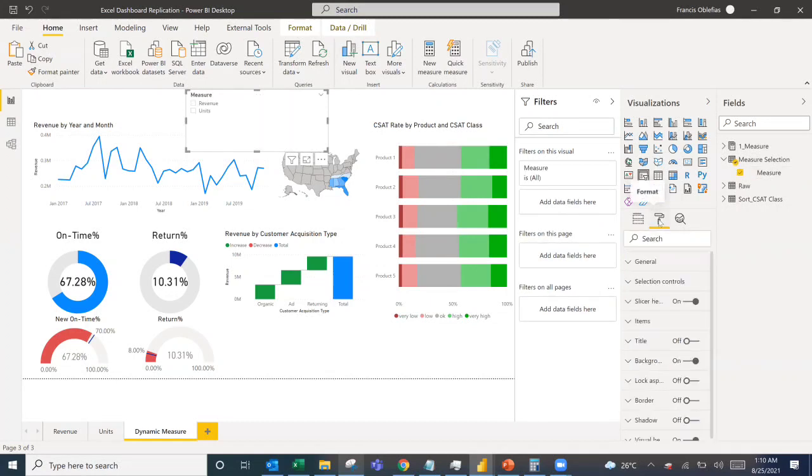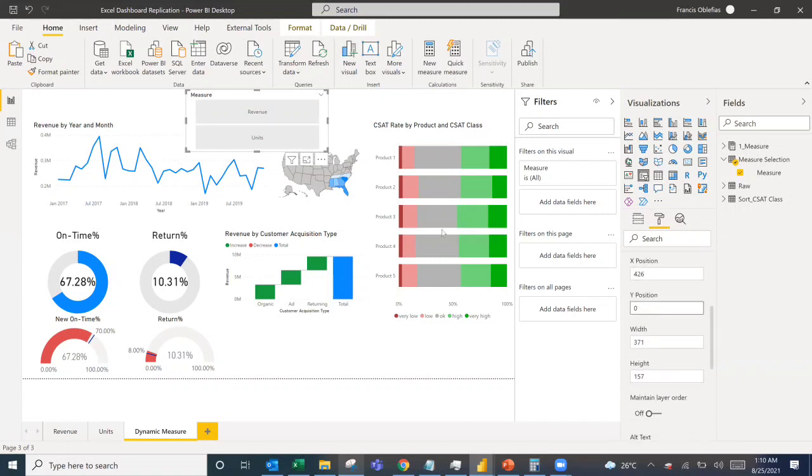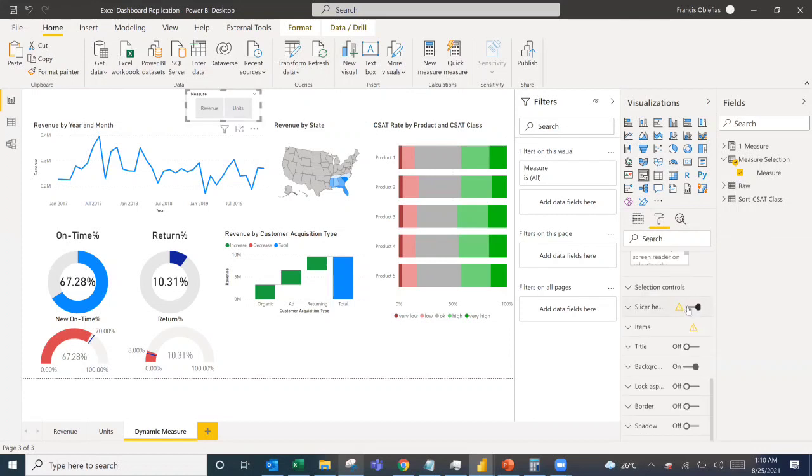Then let's format it horizontal. Then we will turn off the header and we'll have it single select so that we have a default selection for each.